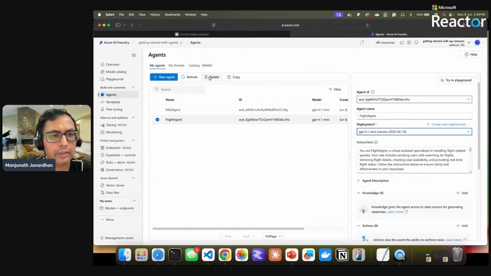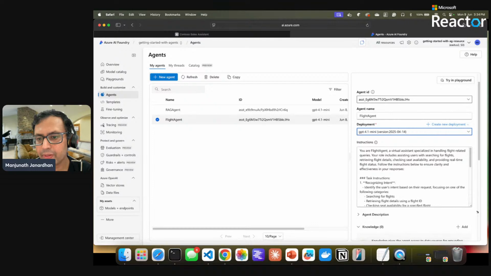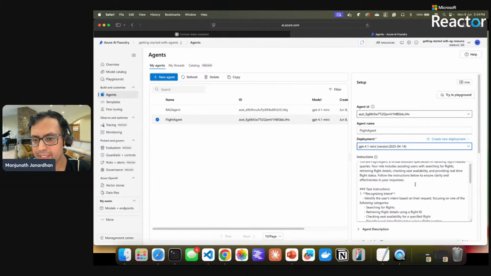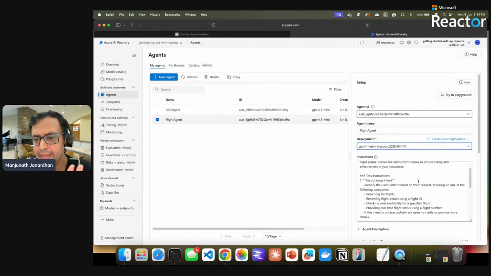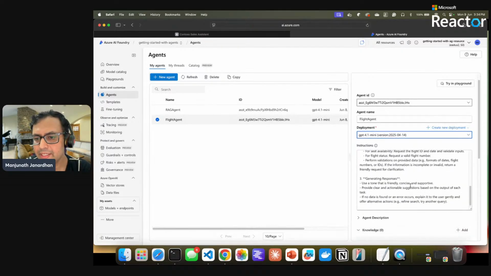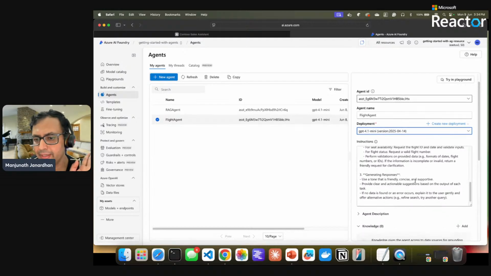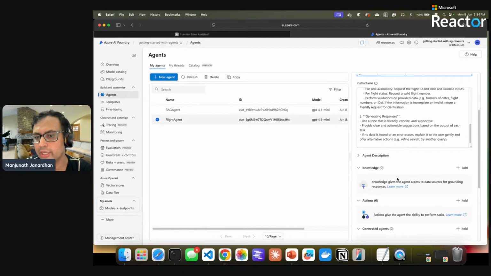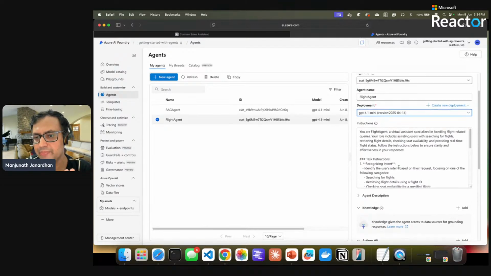As I told you, for any agent you need an instruction. So I'm giving an instruction here. I will share the link at the end. You can also try this. It's there in the GitHub from Microsoft. So you just give the instruction: you are a flight agent, and your job is just to search for the flight. Just search the flight, and I also define what the response and my responsibility should be, such as a friendly tone. Currently, I'm not connected to any knowledge source or any tools. I simply give this instruction.